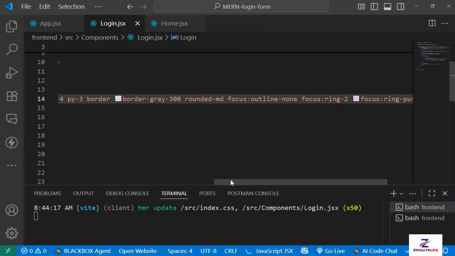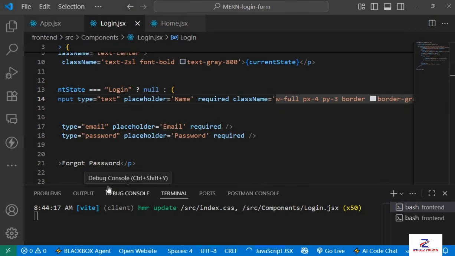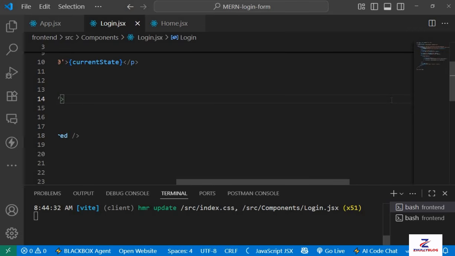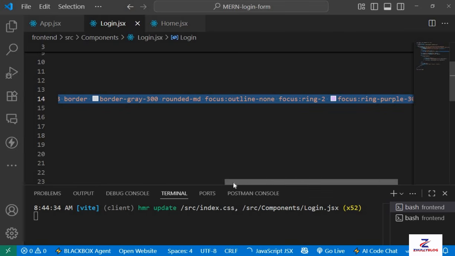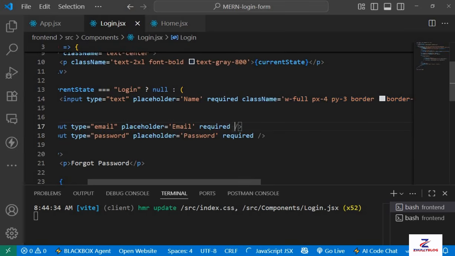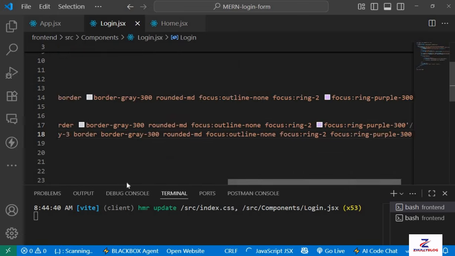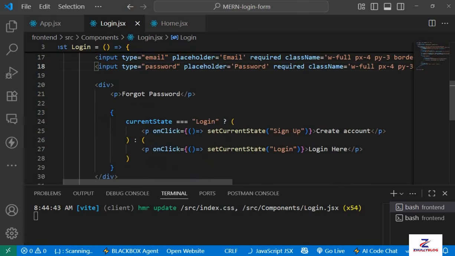Bear in mind that the styling for all the input fields will be the same. So I'm just going to copy the styling for this field now. Control Z. I'll copy it, Control C, and then I'll paste it here. I'll do the same for the password field as well. I'll paste it right here so that we're going to have the same styling for all the fields.